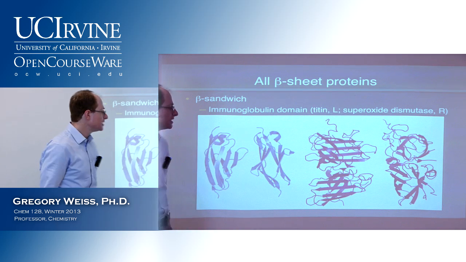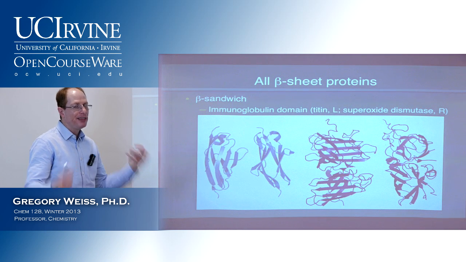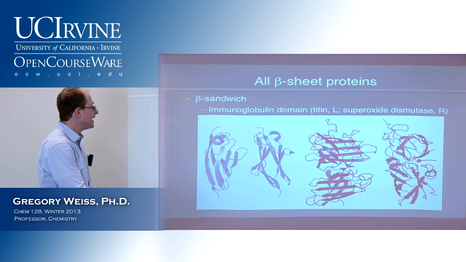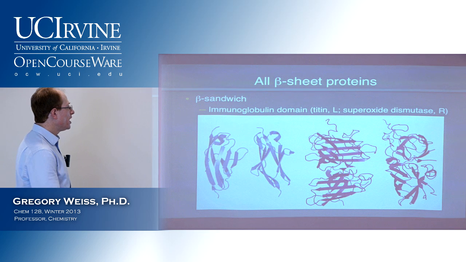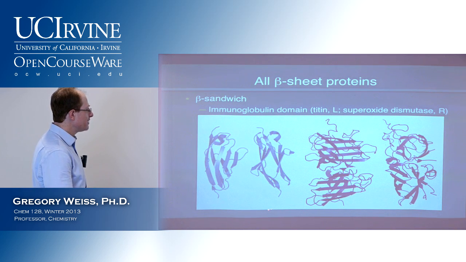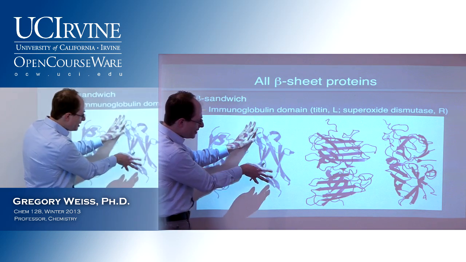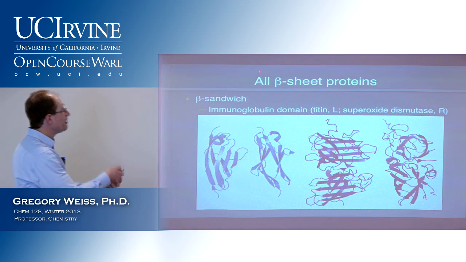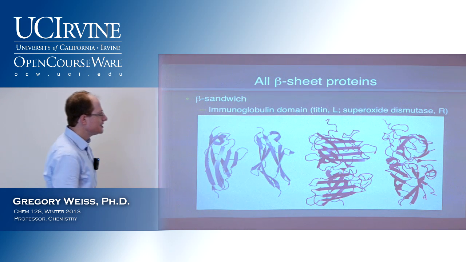So the titin actually is holding things together. An individual domain can unfold without breaking the entire protein chain. And that gives muscle, and specifically gives titin found in muscle, some remarkable properties as a material. Okay, so on the left, this is the protein that's found in muscles, and I'm only showing you one immunoglobulin domain. Notice that the ends are 180 degrees apart. This then sets up these long strings of titin that can extend up to the roof up here and then down through the floor down here. You can have large numbers of these lined up.